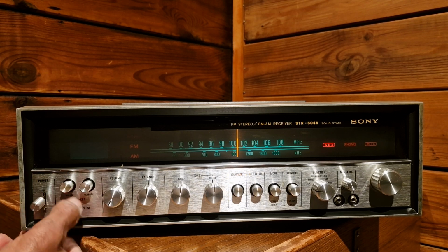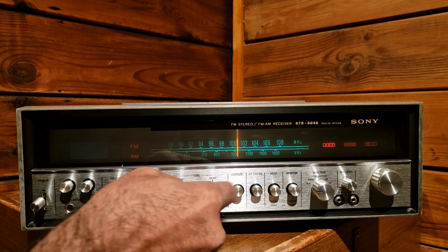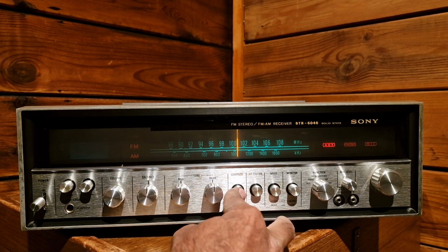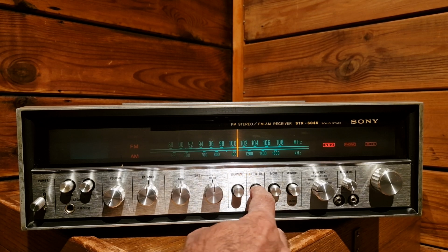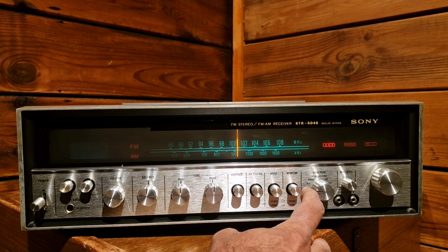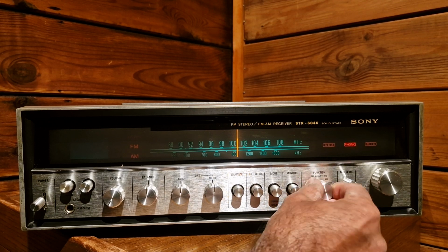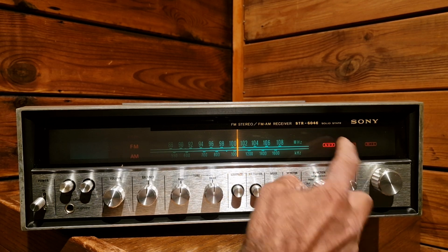And these are the speaker selection, and you also have the headphone out. This is the volume, balance, bass, treble, and you have a loudness and a high filter, and then you have a mode, and then you have a monitor also. And here is the input selector basically. So at the end is the auxiliary.